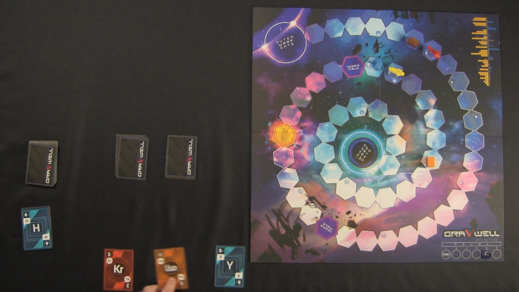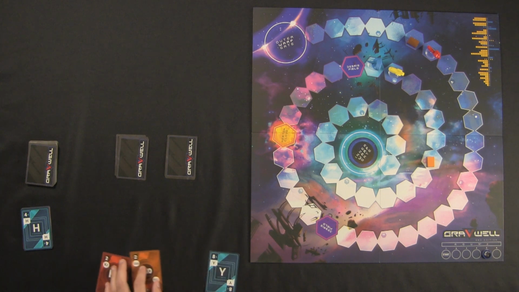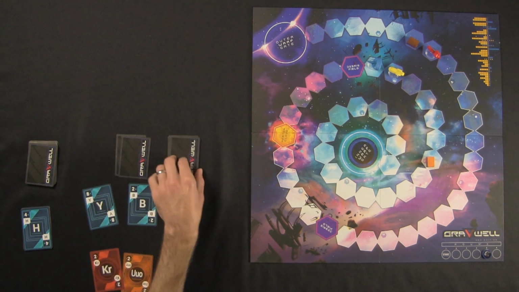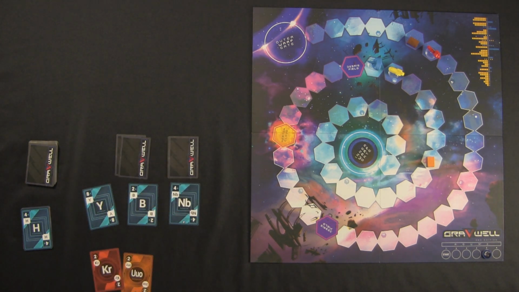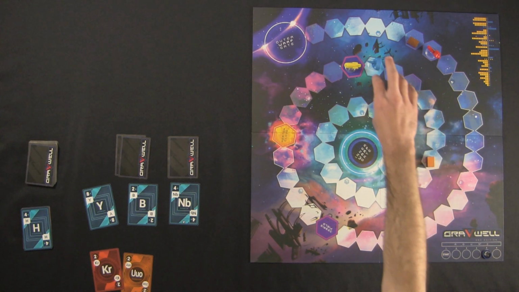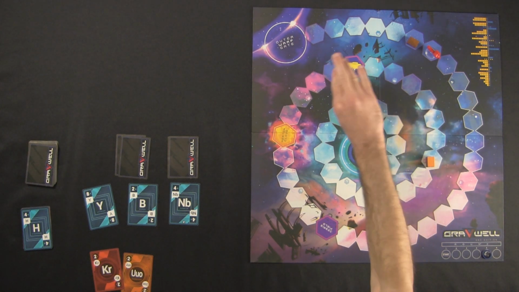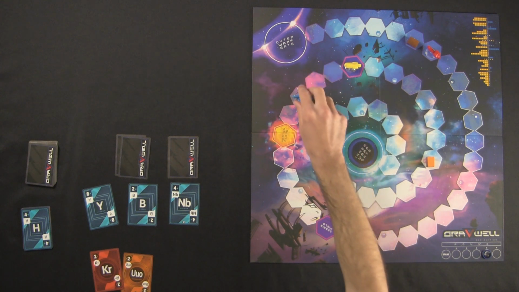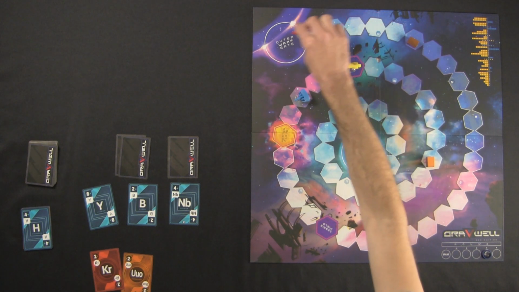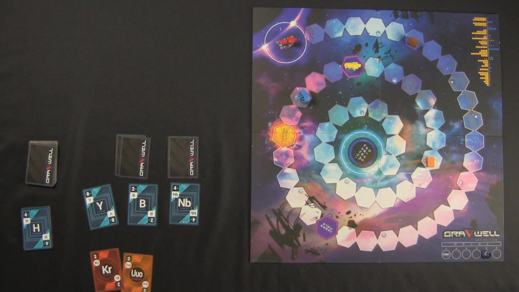So I could keep kicking that thing forward, but I think I'm just going to win if I play this. 2, 3, 4, 5, 6, 7. Yeah. So I don't need to. I could use these and they'd be fine, but I'm going to do this. Yellow is first, 2 spaces. Blue is second, 4 spaces. And I am third, 8 spaces. And that's it.